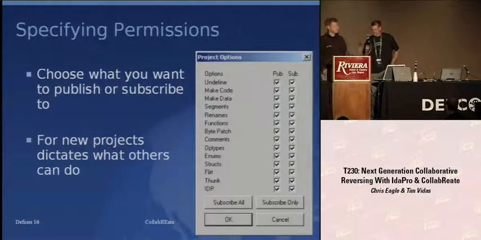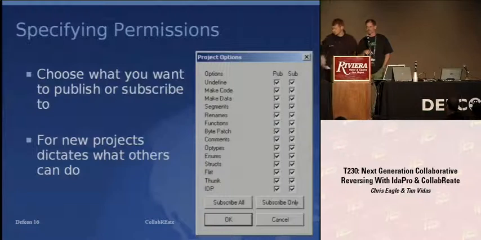I'll add one thing: the permissions list that you see here is actually driven on the server side. The server publishes this list of permissions, and then this dialog box is populated. So if there's stuff you just don't ever want to do, you can trim it at the server without having to have everybody rebuild their plugins. And then you just get the tailored list of permissions published by the server.